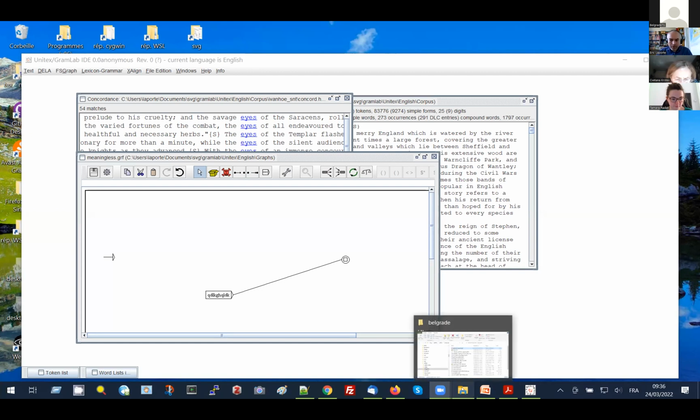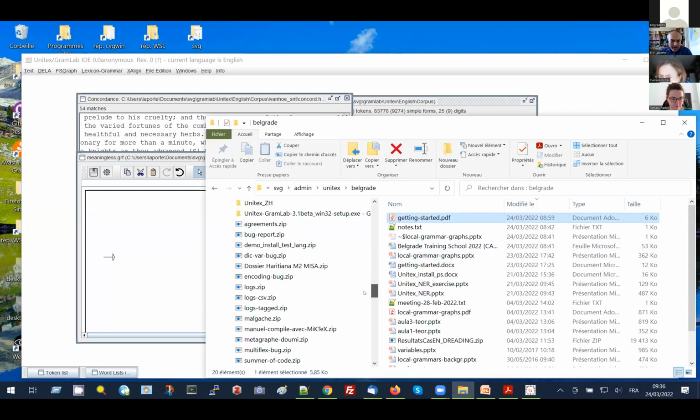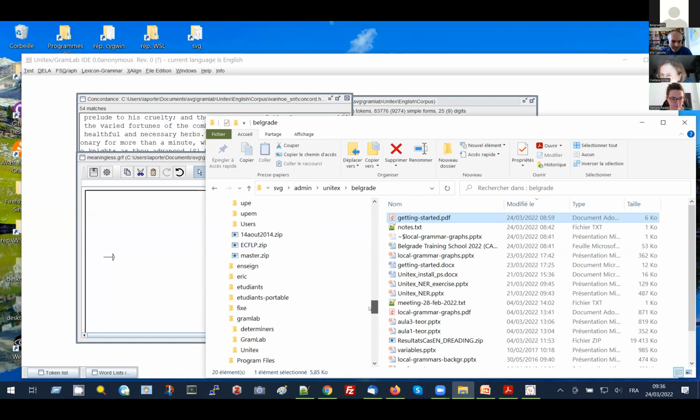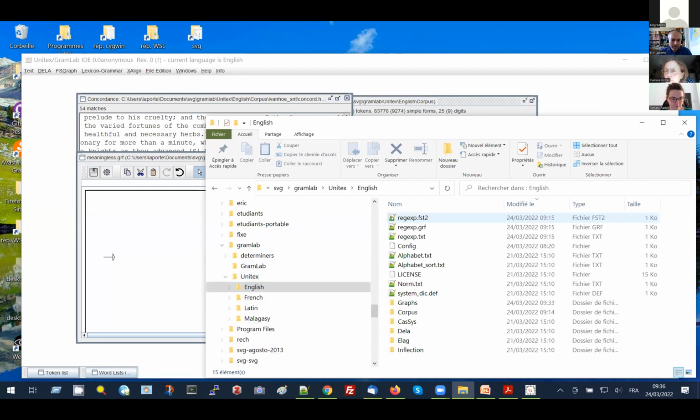In the Unitex folder, you have a special place for graphs. I will show you the organization of the Unitex folder. The Unitex folder contains a folder for each language. So let's see the English folder.